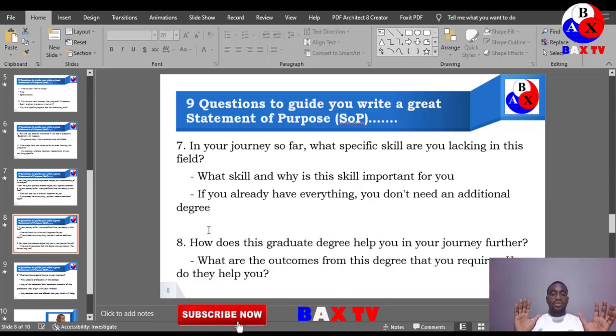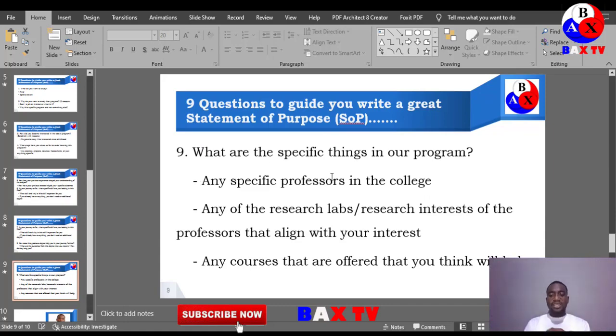What are the outcomes from this degree? What did you get from that? You should be able to speak on this. When you say it, it will send a good signal to them that the previous studies after completion were not wasted. It's still being put to good use. So when given this particular chance, you'll still be able to put it to good use. So you must be real here. You must be real here. Let's quickly talk about the last one.